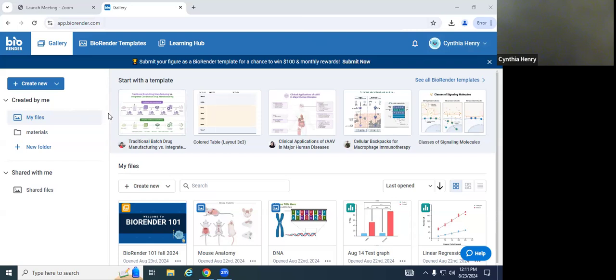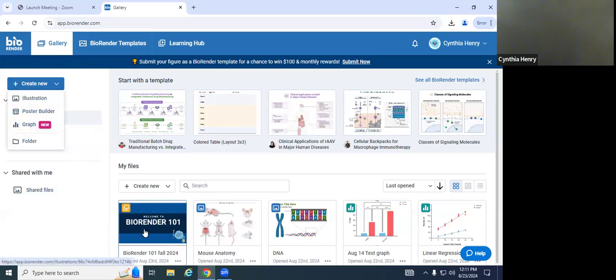So here on the main screen, you can see my files over here. You can see things that are shared with me. These are the things that I'm creating. These are the templates that they have started. And then you really get into different products by doing different things here. So we'll create illustrations, a poster builder, and graph. I think those are the things that y'all use the most.